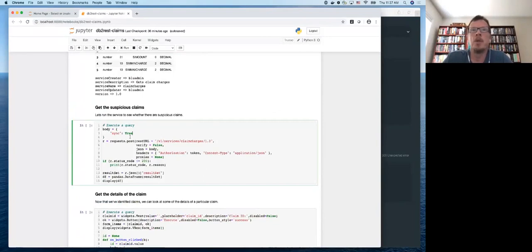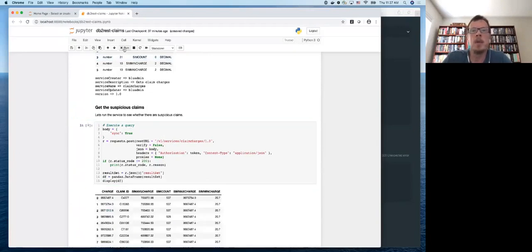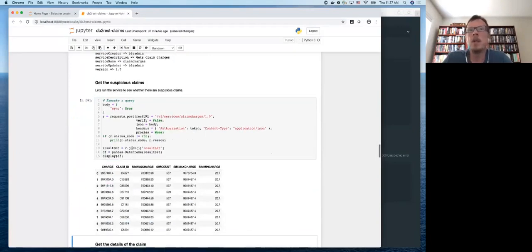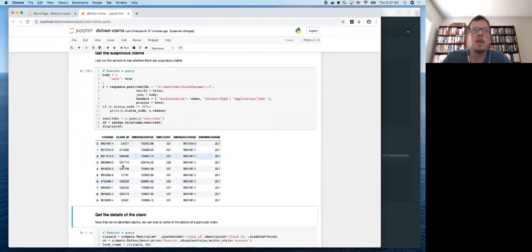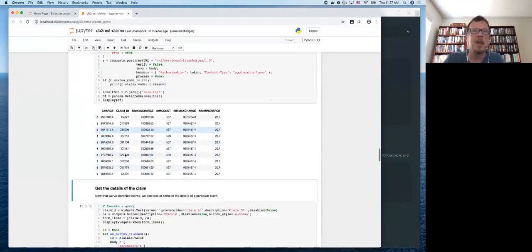So I'm going to run the request. I've identified this as a synchronous call, and I'll talk about that in a second. So let's run that. And what we see is by invoking this REST endpoint, I've got back the data that's associated with that SQL statement that I ran. And we'll take one of these claims. We'll start with the first one just because I remember the number as I scroll.